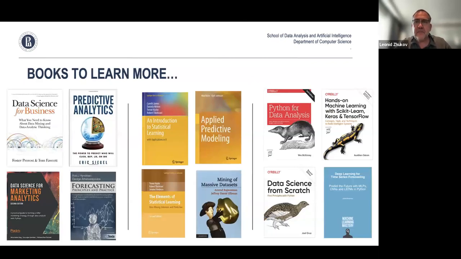To sum up, there are a lot of books out there. There are books that are more of a general view, like Data Science for Business or Predictive Analytics. These books I just recommend again for reading to expand your knowledge, expand your horizon. If you want to learn more technical stuff, the wonderful books are Introduction to Statistical Learning and Applied Predictive Modeling. These are the books that tell you about algorithms. And finally, there are, of course, a lot of books on hands-on programming that work if you want to be more on the software engineering side.